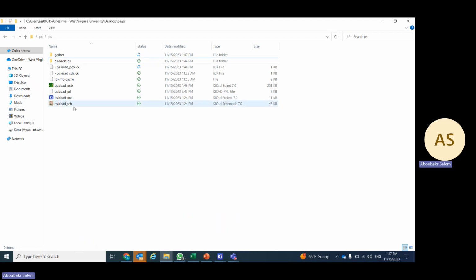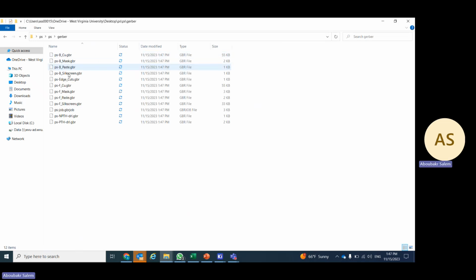So this is the power supply project. And here, this is the Gerber folder. Go inside the Gerber folder and select every file that ends with GBR. So this is GBR, GBR. This is not GBR, GBR. So you will find all files actually are GBR except one file.